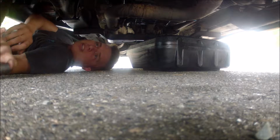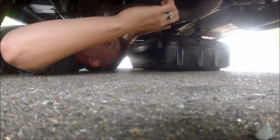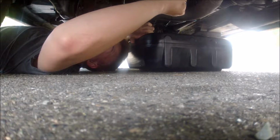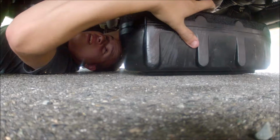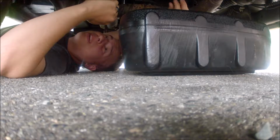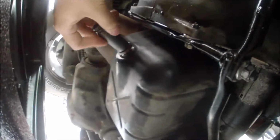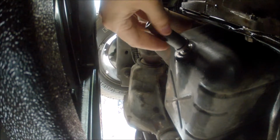Keep in mind this is going to be very hot if you're doing it proper. Best way to do this is to run the vehicle up to op temp. Keep in mind this is your exhaust pipe, so don't hit that because it'll hurt a lot. You get fluid any minute now. Okay, there's a little drop. Really should be wearing some eye protection, just in case of splatter. But here's my view, right here. This bolt is going to be very, very warm. So do not handle it yourself.